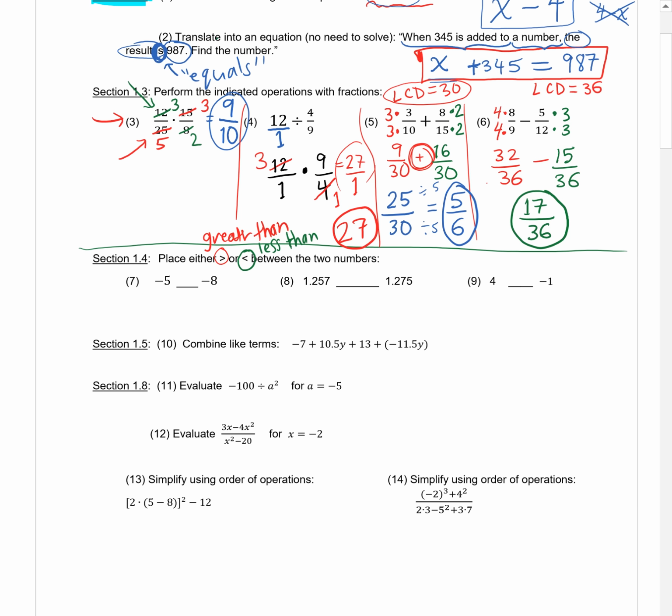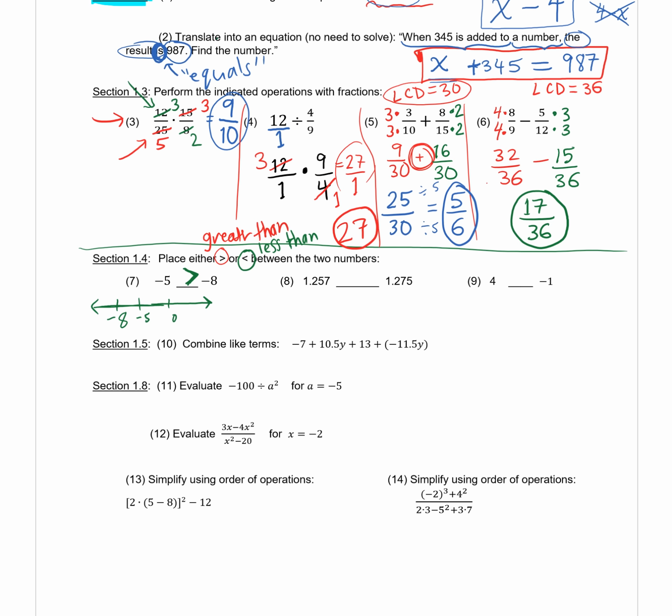So basically, for number 7, for example, if you read this from left to right, from -5 to -8, which one's larger? Is it -5 is greater than -8, or is it -5 is less than -8? Especially with negatives, it's kind of tricky, because if it was just 5 and 8, I know 5 is less than 8, but for negatives it's different. Because if you look at those guys on the number line, -8 is actually to the left of -5. That means -8 is smaller, which means -5 is greater than -8. So be careful, especially with negatives, because you think one thing and it might be the opposite.